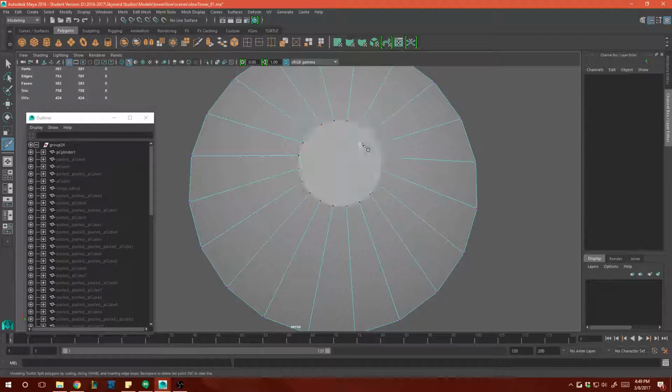Just go here. So that makes 1 polygon, 2 polygons, 3, 4, 5, 6. That's fine. So 1, 2, 3, 4, 5, 6, 7, 8, 9, 10, 11, 12, 13, 14, 15.